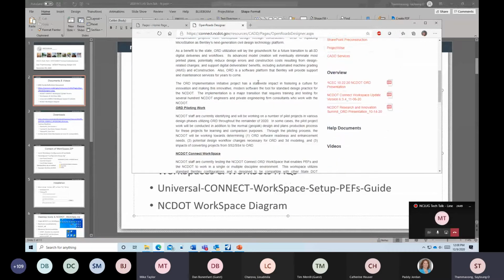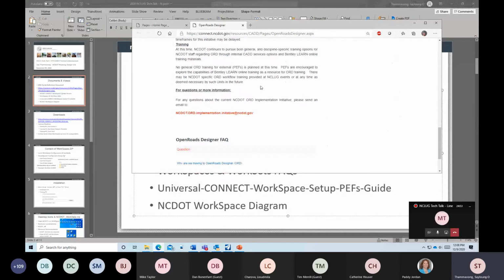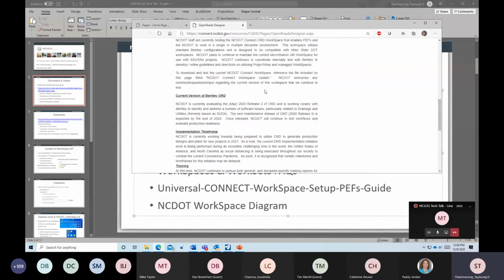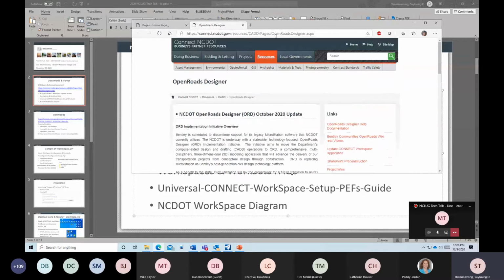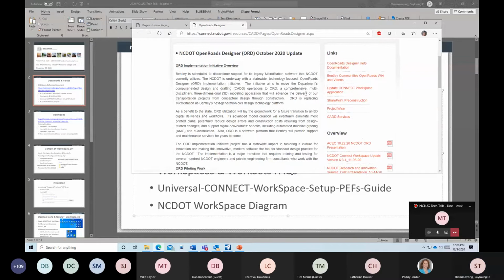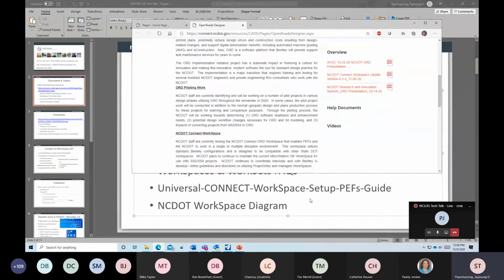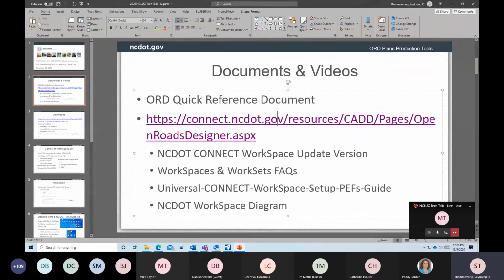Jeff has a lot of documents and videos and information on our ORD implementation plan here, and some of it concerns workspaces. As you can see, some of these documents are here. I'll point out some of these workspace documents later in the presentation.